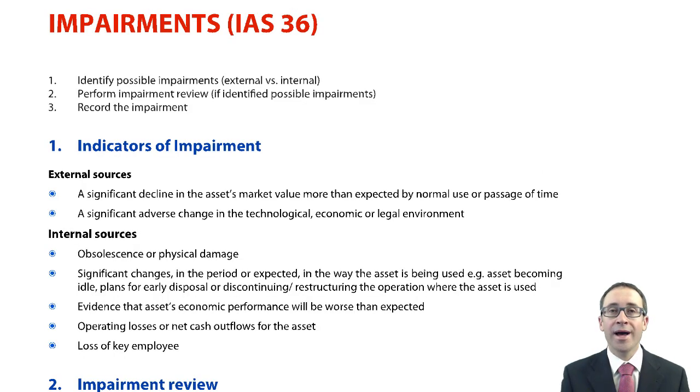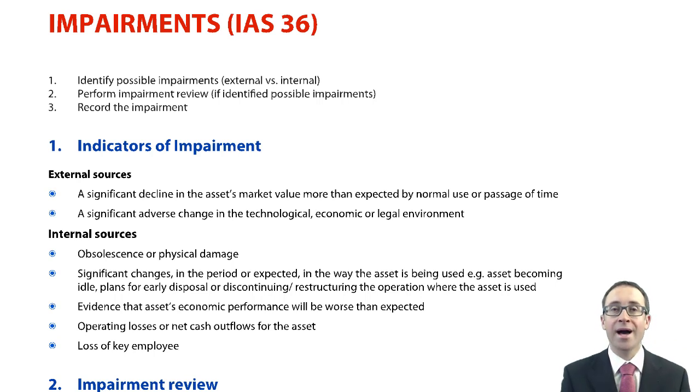We're now going to go through and look at impairments. It's a standard that, again, you have seen in F7. It's covered by IAS 36. So the way in which we'll go through and do it, like we've seen with the other standards, is we'll just recap the technical aspects in terms of the rules, and then we'll apply that within an exam style question. Again, there's nothing new to go through there and learn.